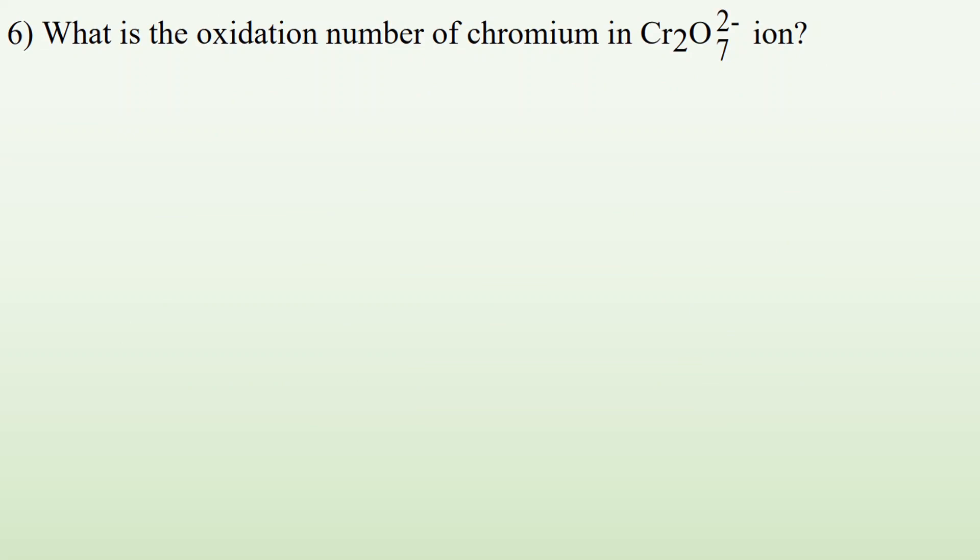Alright, number six. What is the oxidation number for chromium in the Cr2O7 minus two ion? So again, Cr2O7 with a minus two charge. I know each oxygen's minus two. There's seven of them. So I have a minus 14 from all those oxygens. Overall, I need a minus two. So there must be a plus 12 from the two Crs. So if I have plus 12 from two of them, each of them have an oxidation number of plus six. So plus six is my oxidation number.